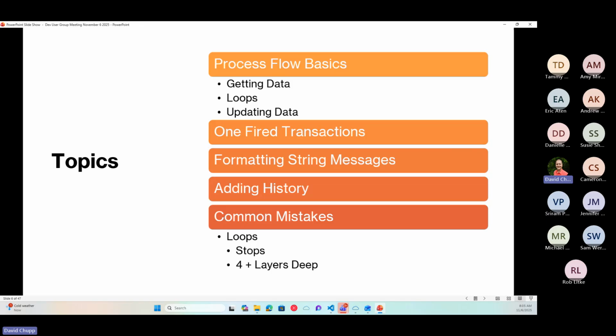I'm sure we've all had process flows that we did something with, came back maybe a couple months later and thought, what the heck did I do here? We're going to address some of that with formatting string messages, where it's going to make it really readable and understandable what we're doing.